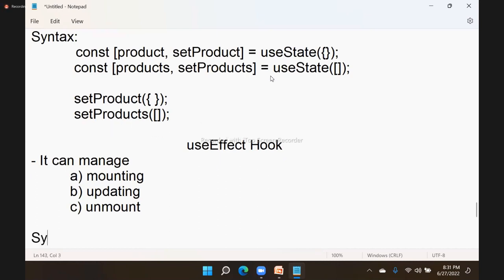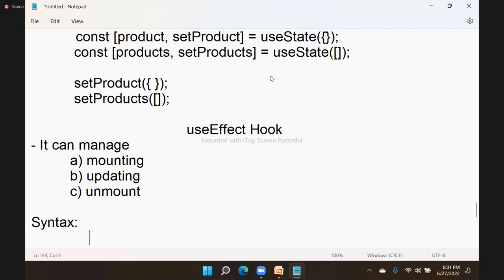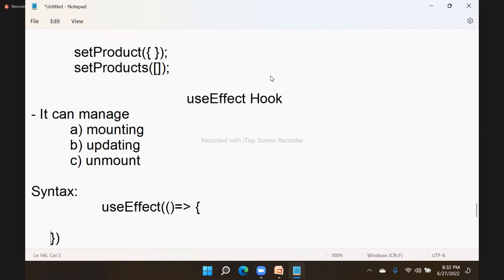How to define that syntactically? You have to configure useEffect. The useEffect hook, as we already discussed, uses a callback function, and this callback function will have dependencies.